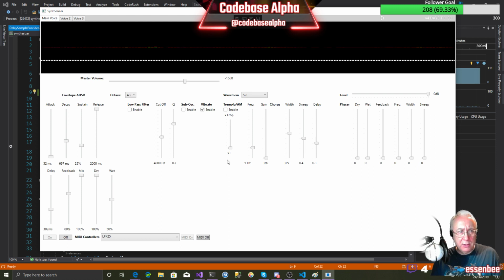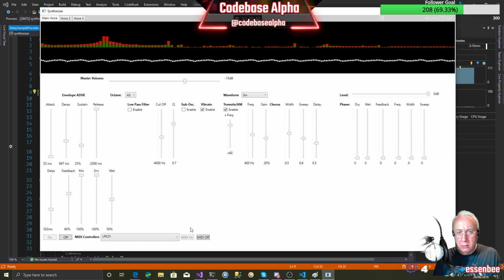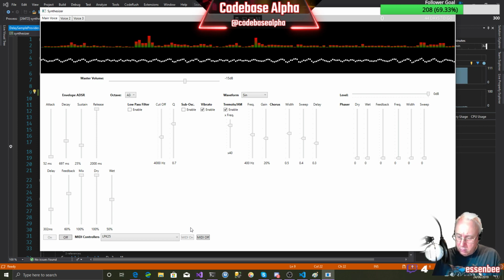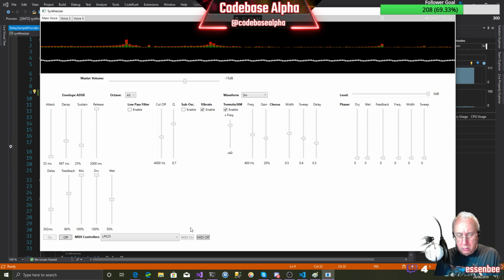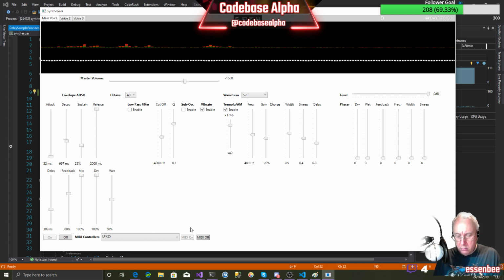Let's get some amplitude modulation going. 400. Let's lower the octave. Octave up it.